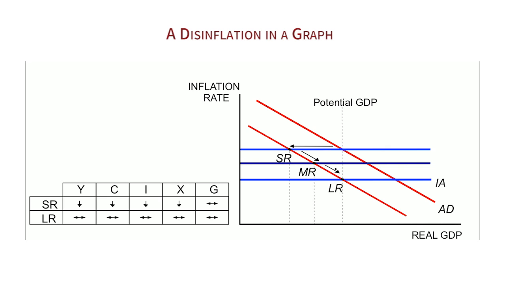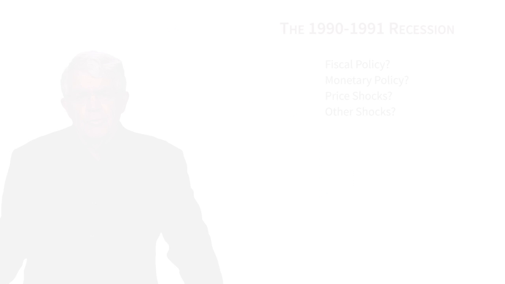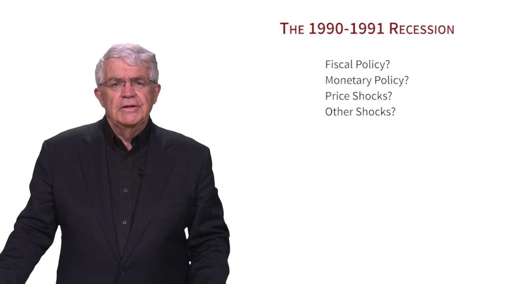Now that's exactly what happened during the Volcker disinflation. Interest rates rose substantially, and as a result the economy slowed down. There was a big recession, actually back-to-back recessions, but eventually the economy returned to potential GDP, and with that lower inflation rate that seemed to be good for economic growth. It had some benefits on the side, so economic growth remained good. It actually picked up by the 90s, and inflation remained low, 2–3% for the most part. So that's a disinflation and a description of what actually happened using our AD-IA model.